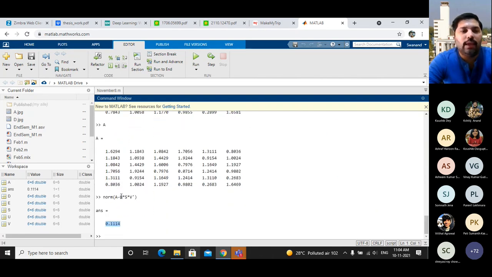So you have found out a low rank approximation. This is your low rank approximation. This is also symmetric because the matrix that you started with is A, that is also symmetric. And you look at the difference between these two matrices, the norm difference actually is 0.1114, which is something that you expected anyway. You knew theoretically that this is the answer, and you can actually see it from this simple simulation also that it is true. Okay, so these are a few things that you can actually look at.